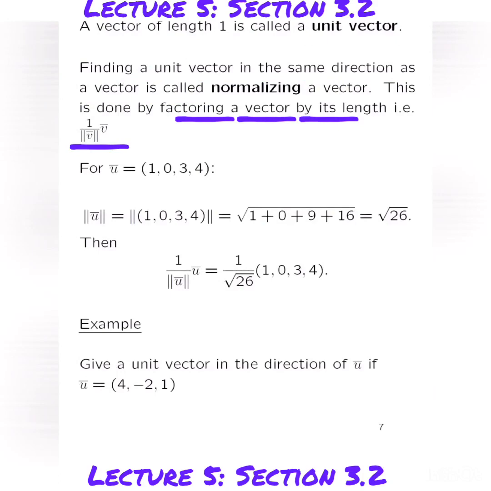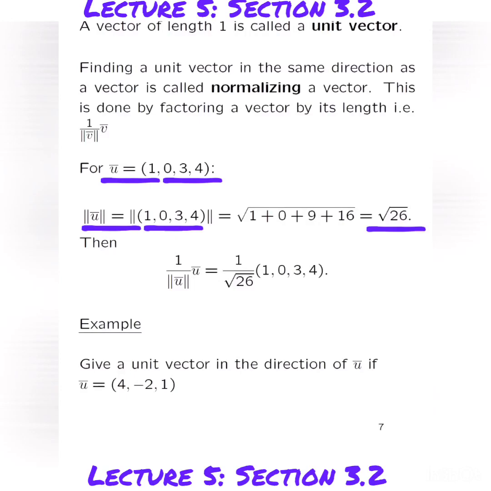Now, looking at that example, if we take the vector u, then you can easily see that it's a straightforward process to calculate the norm of that vector u. And then once you have the norm, you take 1 over the norm and you multiply it with the vector u. And that new vector you get will be a unit vector. In other words, it will have norm 1. Now, why is this so? We'll investigate this in the next little clip. All right, I'll leave the example for you to do on the bottom of the page.